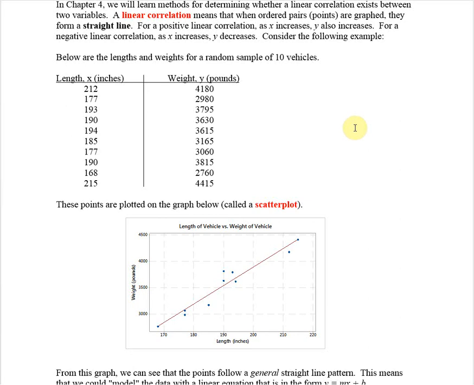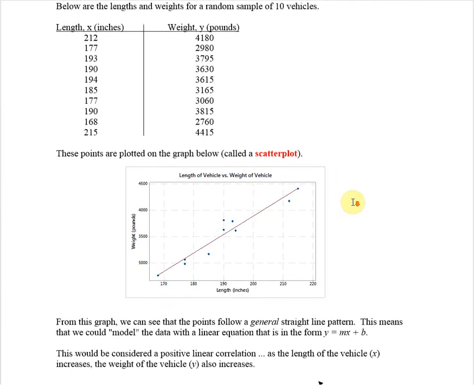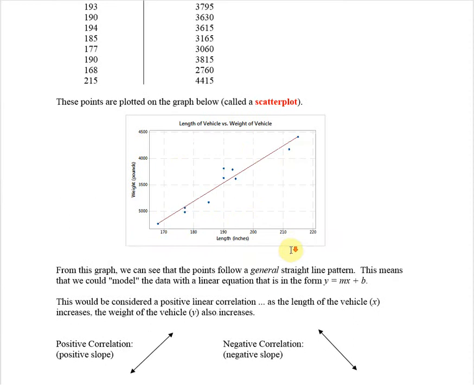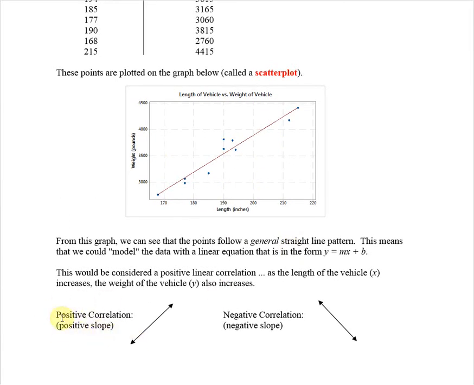So as you graph this data using what's called a scatterplot, which is just a graph of any two quantitative variables, you'll notice that it appears that, and I added a line here, they have a fairly linear relationship. Now, we've got a couple points that don't fall into this straight line exactly, but it generally follows a linear pattern. And the first thing we want to notice about this linear pattern is we would call this positive. So positive correlation is going to go along with positive slope, negative correlation is going to go along with negative slope. And when you think positive, I want you to think about how it should be. And when you think negative, I want you to think opposites.